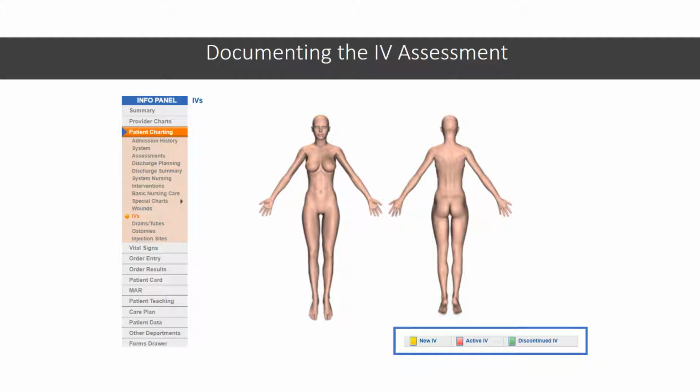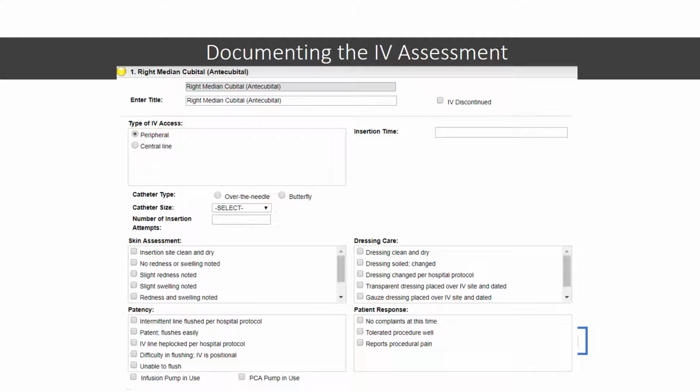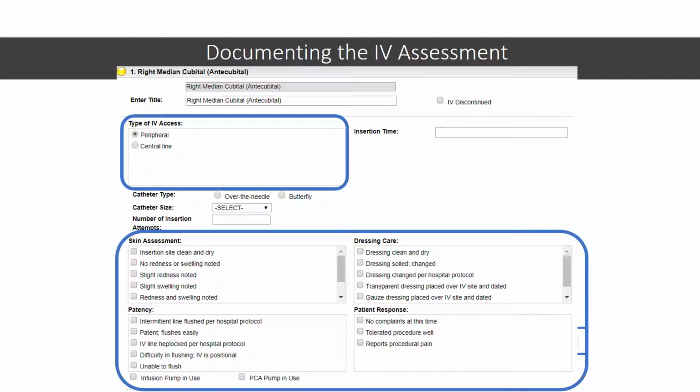After choosing your IV site, the EHR will present a click and choose way to document. Choose peripheral under type of IV access, and more options will appear under skin assessment, dressing care, patency, and patient response. Remember to document only things that were assessed, done, or applicable to this patient.